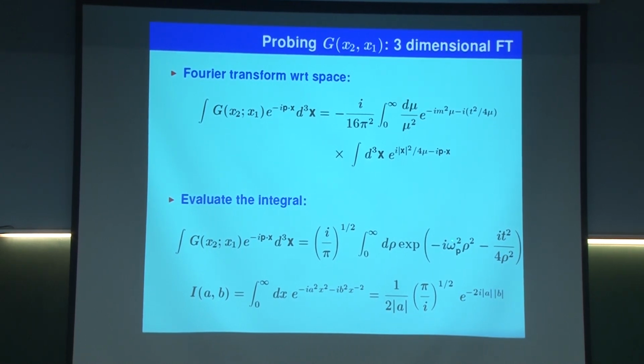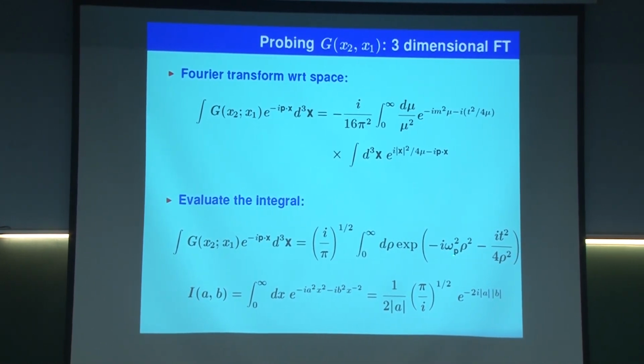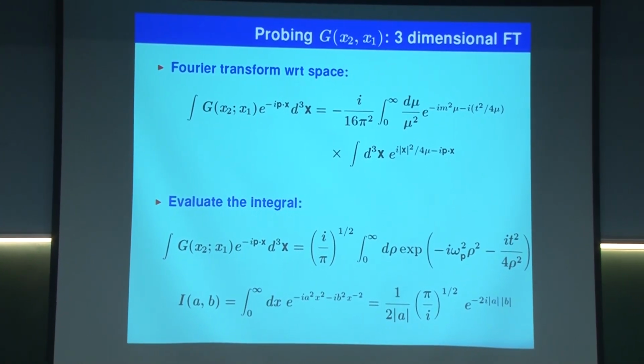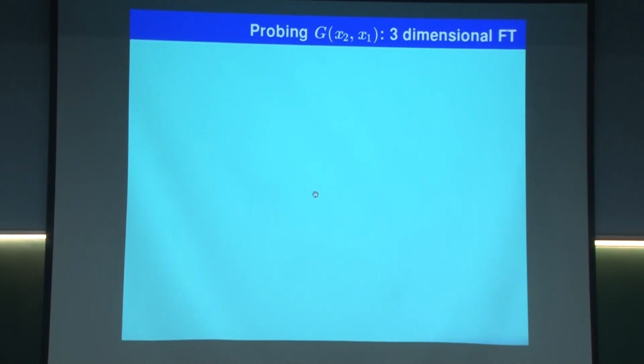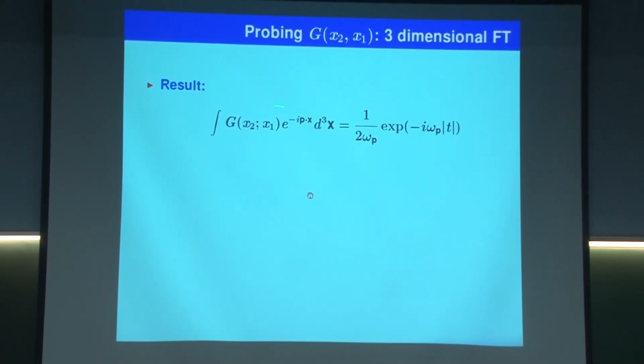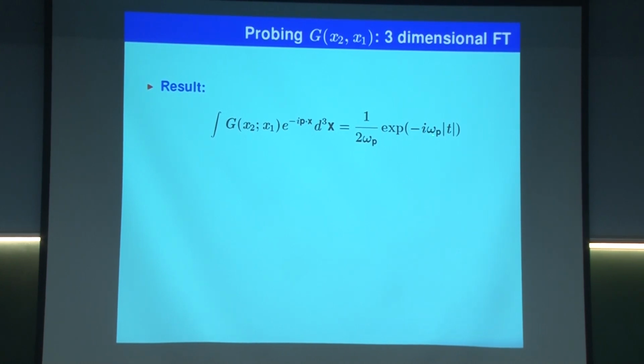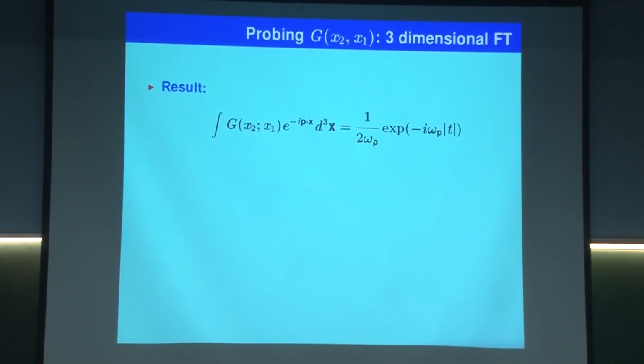So, you go and plug it in here, and you find that one of them is omega p squared. So, it is modulus of omega p square, which is omega p, but omega p is defined with a positive square root all the time. Okay. Then you have a t that is going to be defined with a modulus of t. So, the final result is that this Fourier transform is enormously simple. It is just exponential minus i omega p modulus of t, divided by 2 omega.